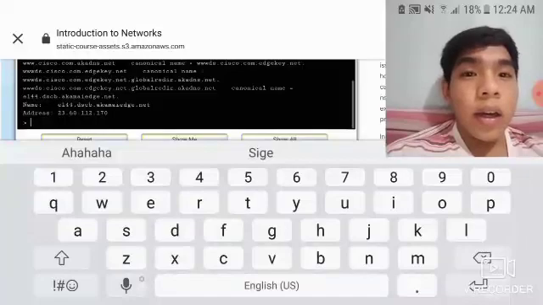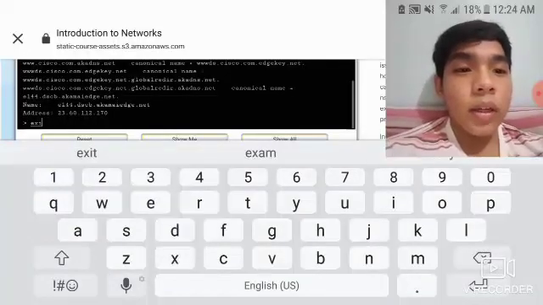And after the cisco.com, we'll be putting exit.